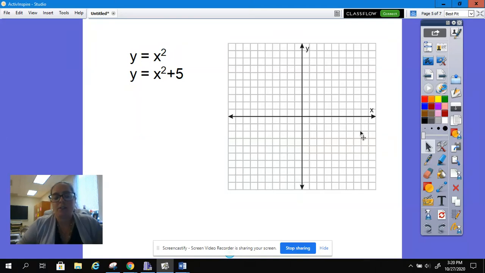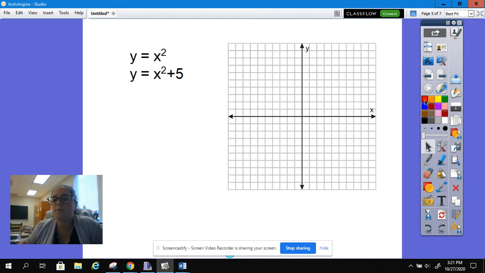So I wanted to explain to you how you're going to discover what this vertex form is all about and how it helps you to graph. In order for you to discover it, I wanted to show you what I'm expecting you to do on the next few slides. For each of these, you are going to use the Desmos calculator provided for you in the Nearpod, and you are going to type in your two equations here.